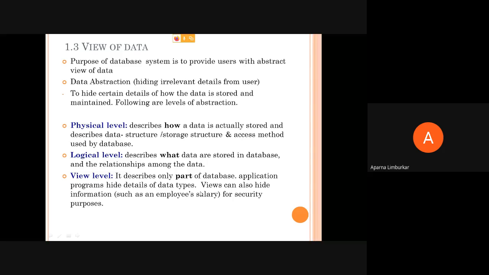Centralized security. Security. Security, integrity, shared data. Data independence, etc. Yes, data independence. Centralized management. Yes, centralization of data. Very good.